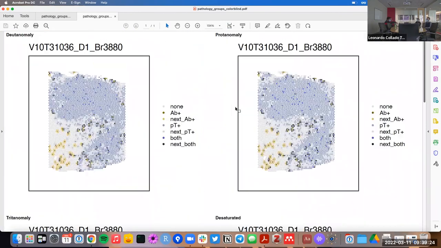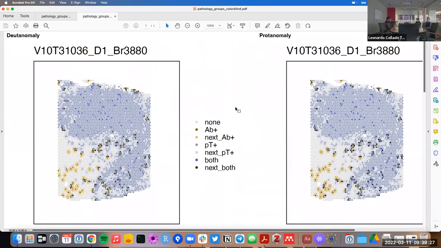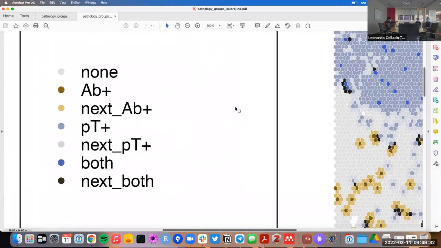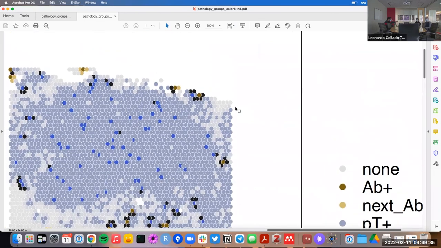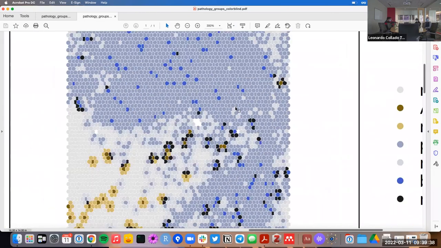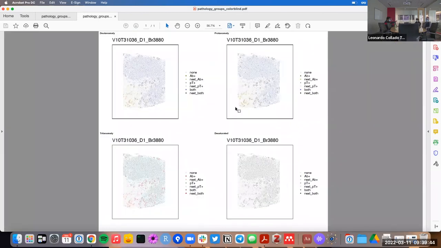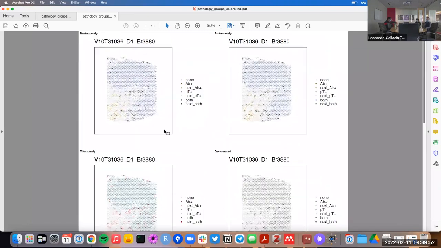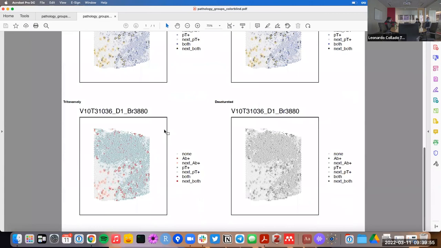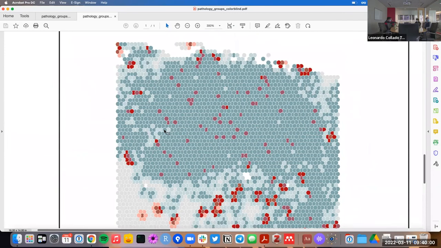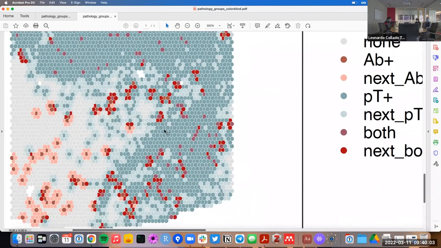Other color options I had chosen, you couldn't distinguish a lot of the colors. And I was like, ooh, okay, maybe I need to choose a different set here. This is an example of where you can try to provide something that is more accessible for everyone as a default option, even though the idea is that we will provide ways where you can interactively choose colors later on. On a paper, you can only really have a static version. Most of the time, though there are some journals now that allow you to have interactive plots.